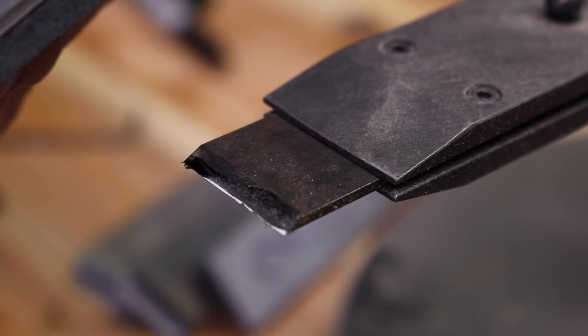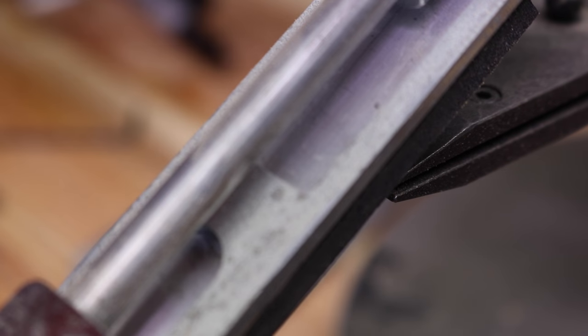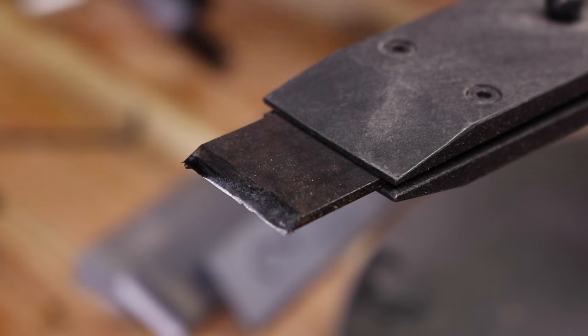Right there. Okay, so we need to come down a little bit. We're just touching on the bottom. We want to come down. And I want to kind of match up what they have here. You can just tell, I can kind of get the impression that whoever owned this was probably a carpenter, seemed to know what they were doing here.